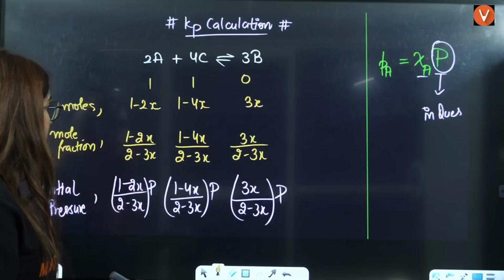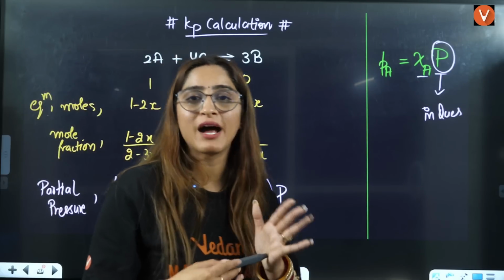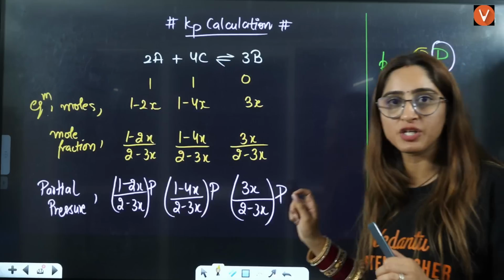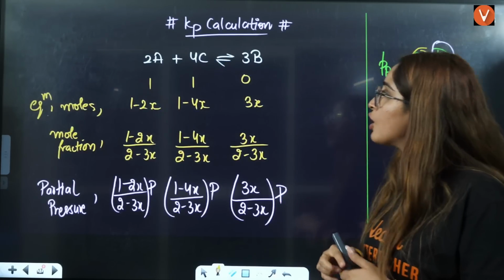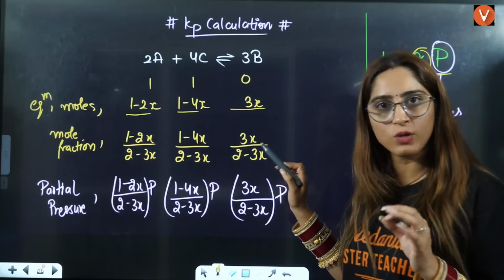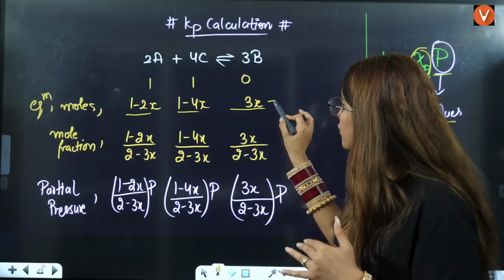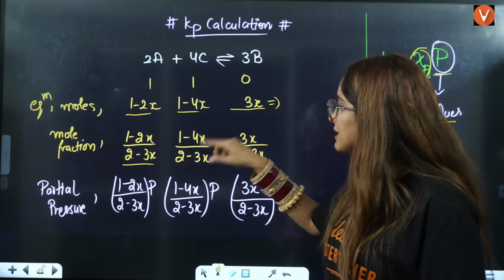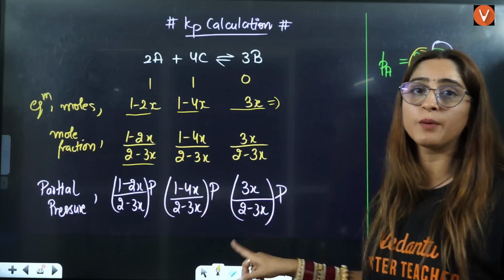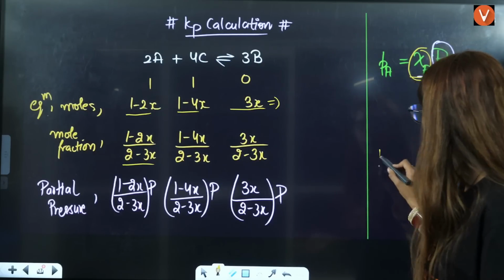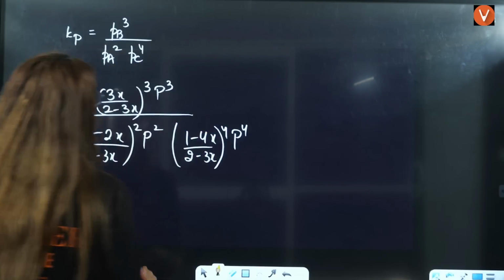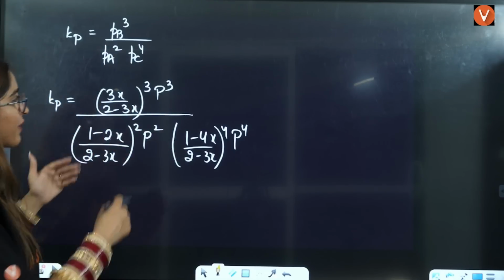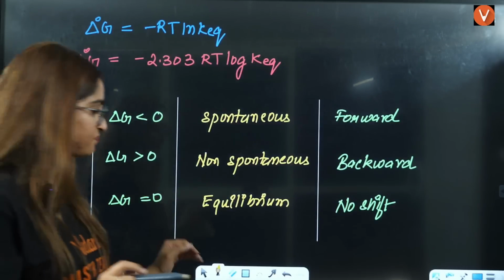You will get the answer for Kc. Similarly for Kp, you need partial pressure. Partial pressure is calculated as mole fraction multiplied by the pressure of the vessel, which will be given. For that, first calculate the moles the same way as before. Then calculate the total number of moles by adding all of them. That will be 2 minus 3x, and it will be different for different reactions. Then multiply the mole fraction with the total pressure to get the partial pressure. Then put it in the equation of Kp, which is nothing but Pb cube Pa square over Pc square, and so on. That will be different for different reactions. Put all the values and you will get your answer.